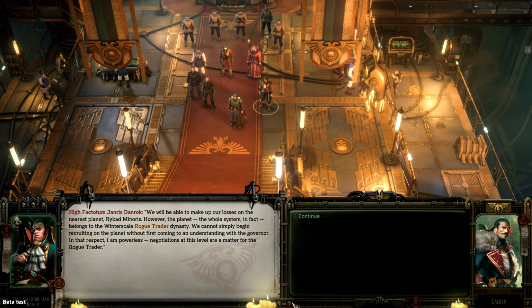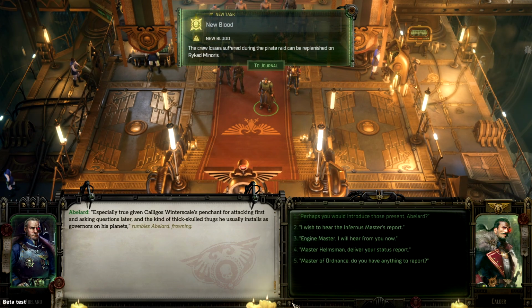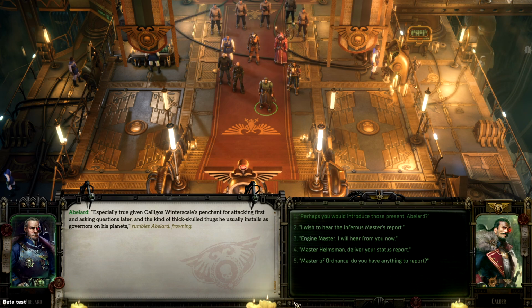We will be able to make up our losses on the nearest planet, Rykad Minoris. However, the planet, the whole system in fact, belongs to the Winterscale rogue trader dynasty. We cannot simply begin recruiting on the planet without first coming to an understanding with the governor. In that respect, I am powerless. Negotiations at this level are a matter for the rogue trader. Especially true given Caligos Winterscale's penchant for attacking first and asking questions later, and the kind of thick-skulled thugs he usually installs as governors on his planets, rumbles Abelard, frowning.